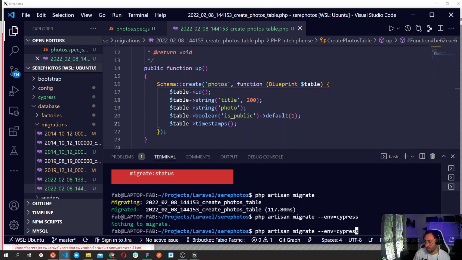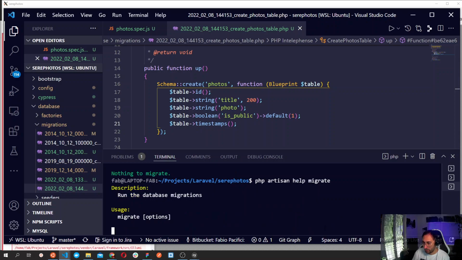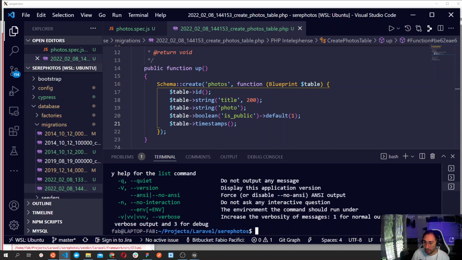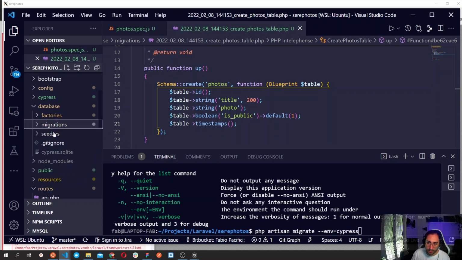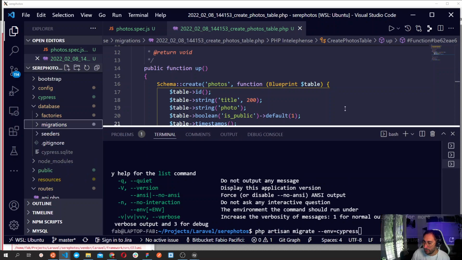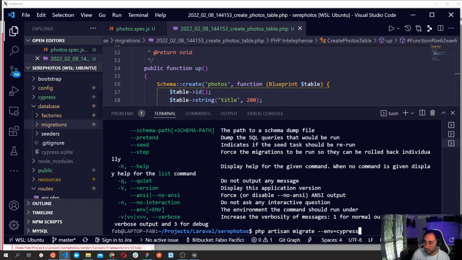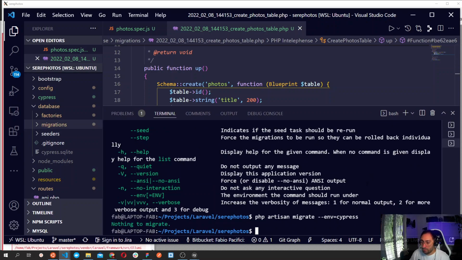Let's see if I'm missing something here. What is the name? Help, dash dash env and then Cypress. Well, that's correct. Maybe it did the migration for both.